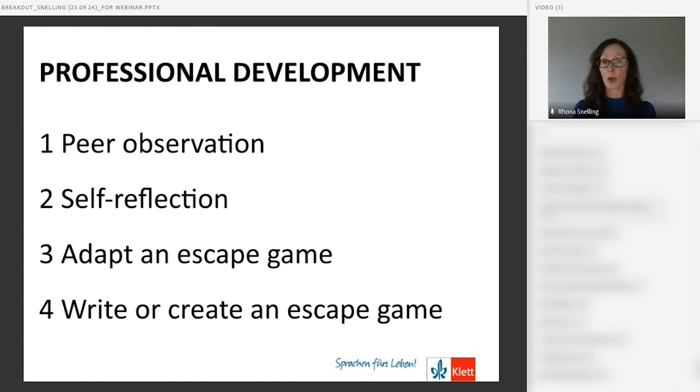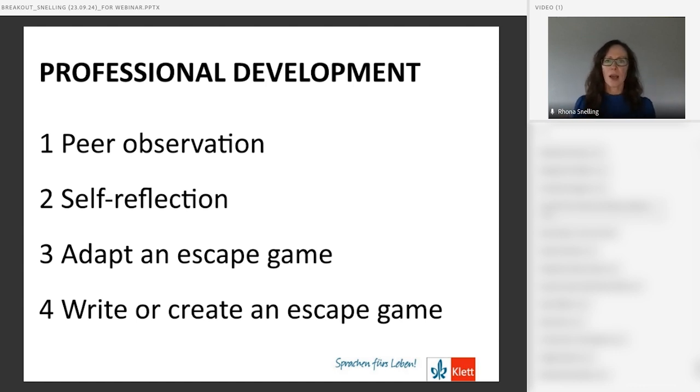You could adapt one of these escape games. So you've got 60 to choose from across those 3 levels. What you could do is just look at the language in that escape game and write a simple, short gap-fill exercise for your students to practice the grammar. Or if some lovely emergent language came out, maybe you can write another short exercise or a long one to practice that emergent language.